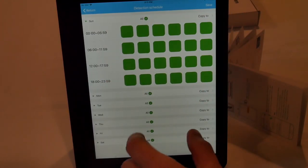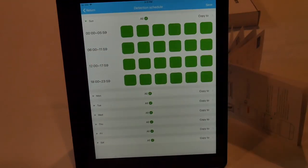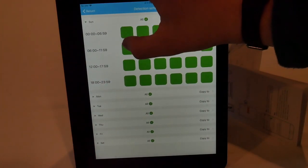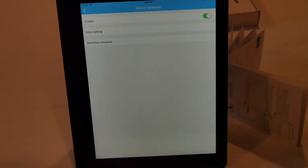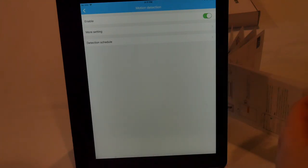You could have it detect anywhere from, let's see, 0 to 5 a.m., or from 6 a.m. until noon. So you could select what time you want it to record, or you have it record the whole time. If you're a nanny, or you have children who are not supposed to be out in the living room playing Xbox, you could set it so at night when they should be sleeping, if they go out and play Xbox, you could actually pick it up on the camera and see if they're doing anything. I guess that's an option.